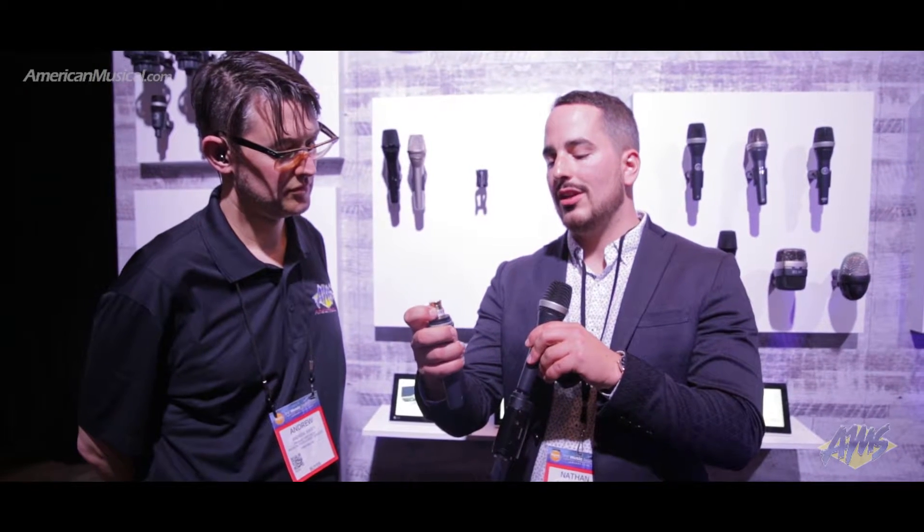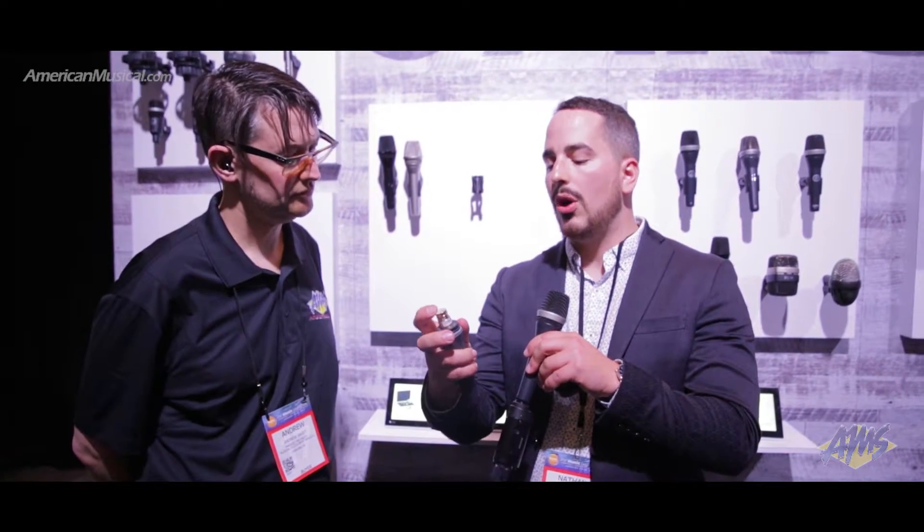The first is any sort of handling noise or low frequency noise that's going to translate through the mic stand. The way you address that is with what we've got here, which is actually a pneumatically mounted system, which means the capsule is totally isolated from bumps or anything like that happening on stage.